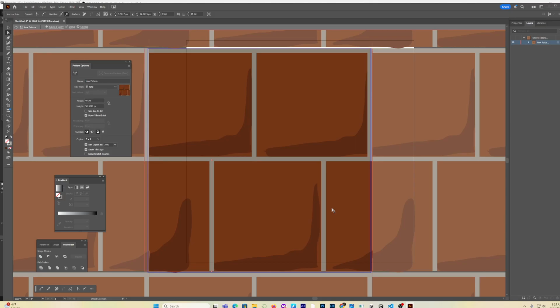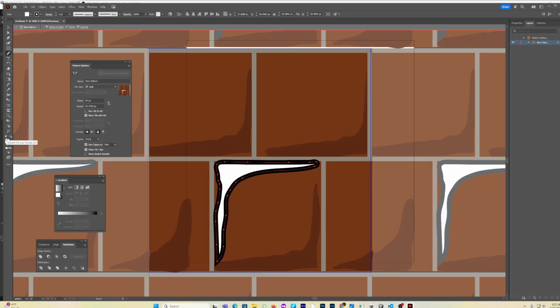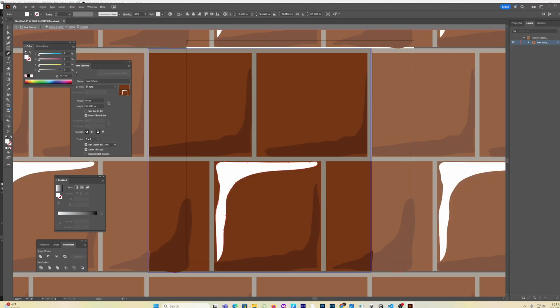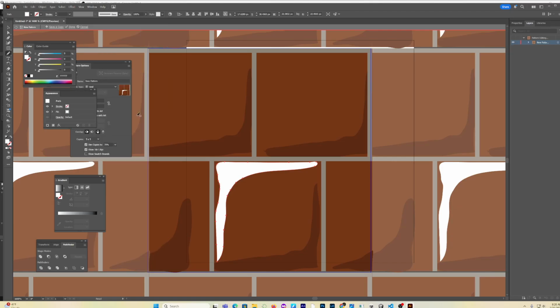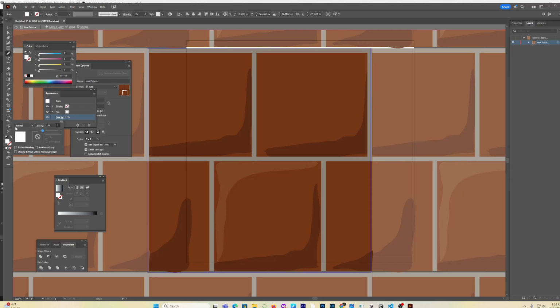Now these don't look like the rectangular bricks we'd use in real life, but let's say that this is fine for what I need. And maybe what I'll do is put a highlight on this here. And maybe on this one, maybe I'll go to Window, Appearance, and perhaps we'll take down the opacity here. That way, if other objects go underneath this, it will take into account the opacity.